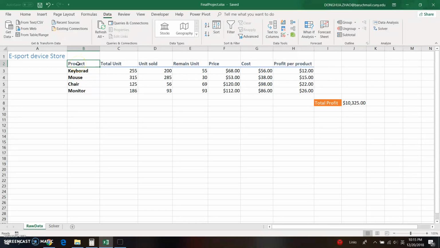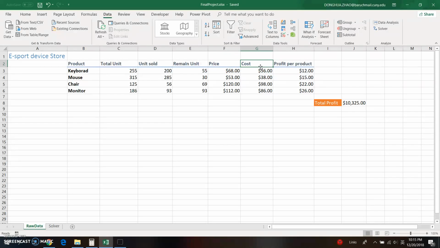In the first column, it shows the products of eSport devices, such as keyboard, mouse, gaming chair, and gaming monitor. The following three columns show the total units sold and remaining units of each product. The next column shows the selling price of each single product.